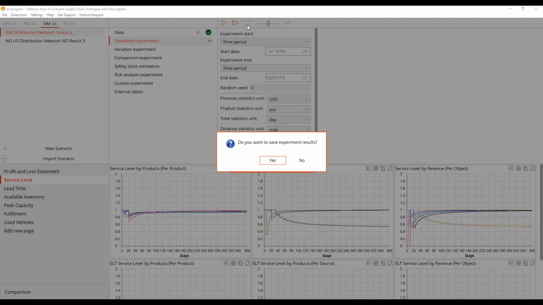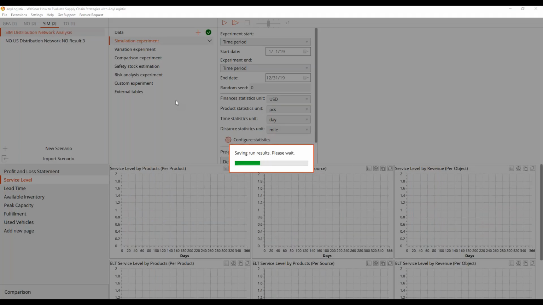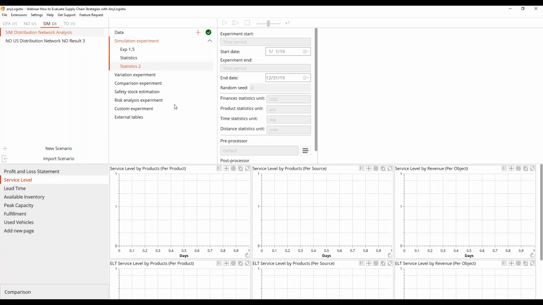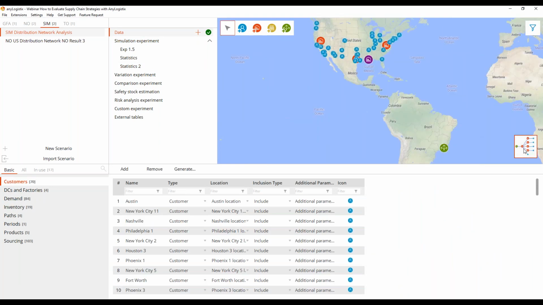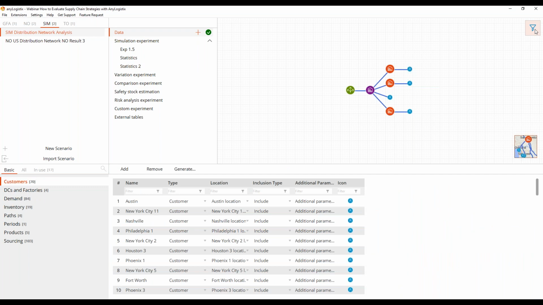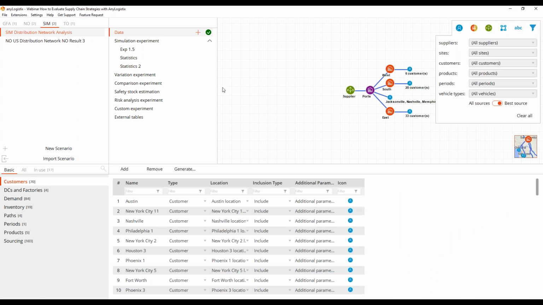So let me go ahead and stop this and save the results. There we go. And what we're going to do now is I'm going to show you the structure just to see once again how it looks. It hasn't changed. It's still the same structure we use in our network optimization. And now we're going to go ahead and convert.